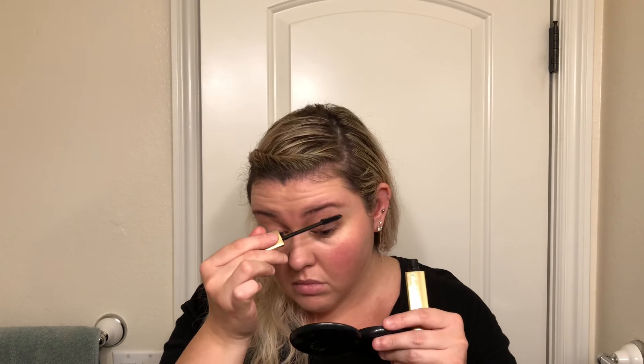If you feel like wearing eyeshadow but just something that looks natural, you can go in with a bronzer. This is the Tarte Park Avenue Princess — take a little bit on a fluffy brush, this is a MAC 224, and go right where the crease of your eyelid is just to provide a little bit of definition. It's nothing too crazy, it'll just give you a little extra awake look. It's good to do this while your eyes are open too because it helps you see where exactly it needs to go — just fitting right around your eyeball.